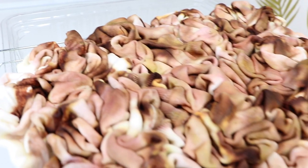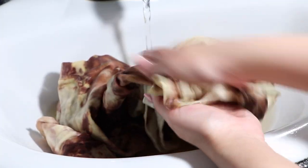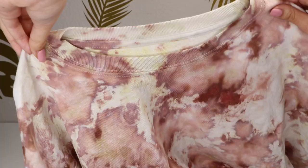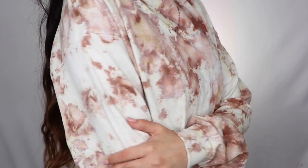After letting it sit for over 12 hours, I rinsed the shirt and washed it with laundry detergent. Then I threw it in the dryer, and this is the final result. I think it turned out super cool. It looks like something you can find at a store, but you can make your own very easily.